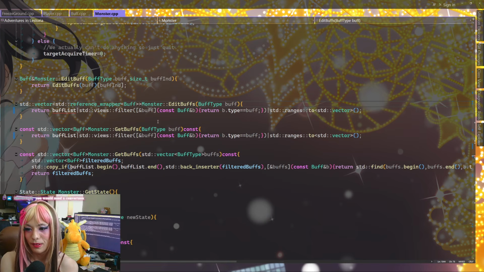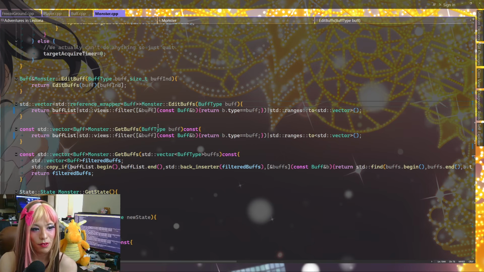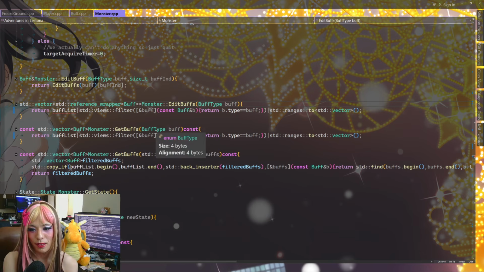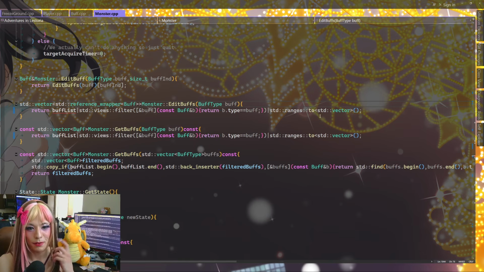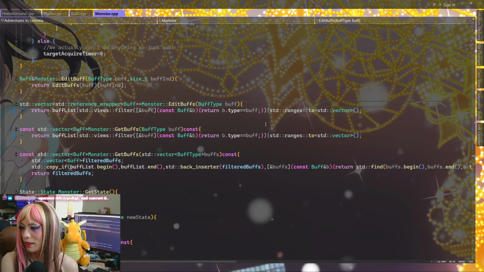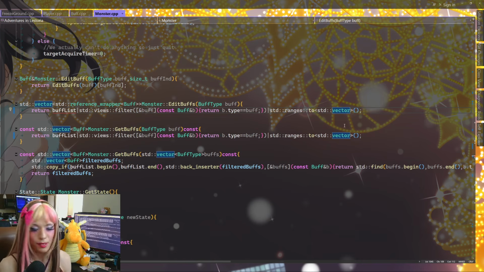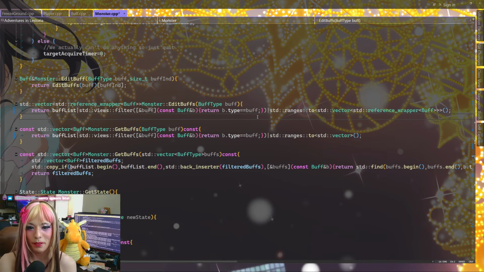Maybe if we standard views transform it and return a reference wrapper? Maybe. I could try it and see what happens. That's kind of weird, a weird use case for it. Operator type and convert it? Oh, right here? Oh, maybe. Let me see. I wonder if it would be able to figure that out.